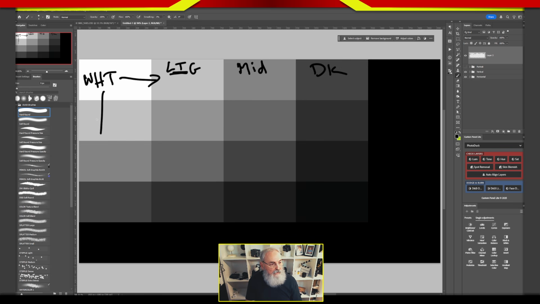So if we look at the row here with the light gray going across, this light gray and this light gray together create a much darker gray. So we're multiplying those two values. Everybody understand this concept? Okay, I don't want to beat it to death if I don't need to. I just want you guys to understand the basics.